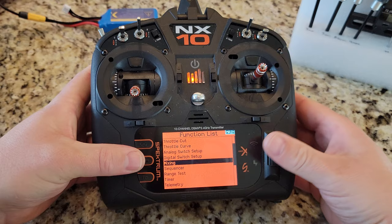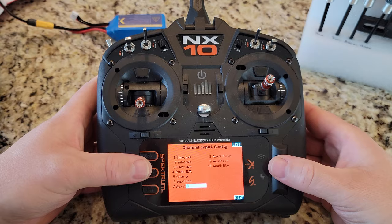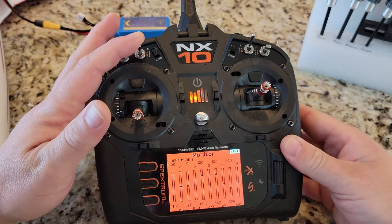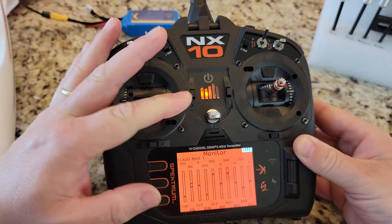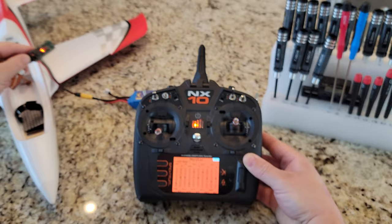Now I walk out. I'm going to go back to the system setup, disconnect RF, scroll down to channel assign, and shut this mix off, or this is going to be inhibited. So now, when I go to monitor, where it's a big screen, you can see really easy. Oh, it's like I'm running the rudder with this switch. But then watch this, the rudder doesn't do anything. Pretty cool, except move the ailerons. And yet, you can still control this independently. We bought back our fourth channel on this four-channel receiver, okay?